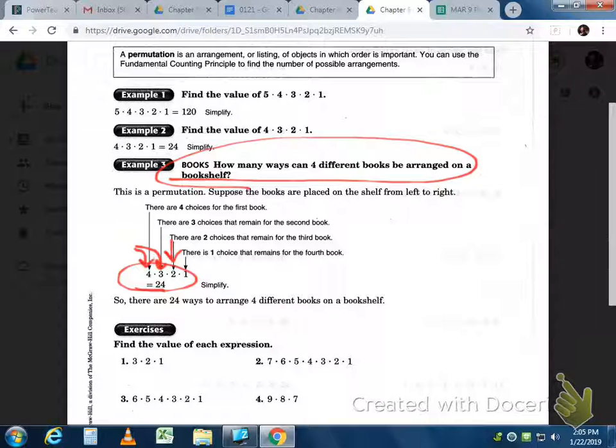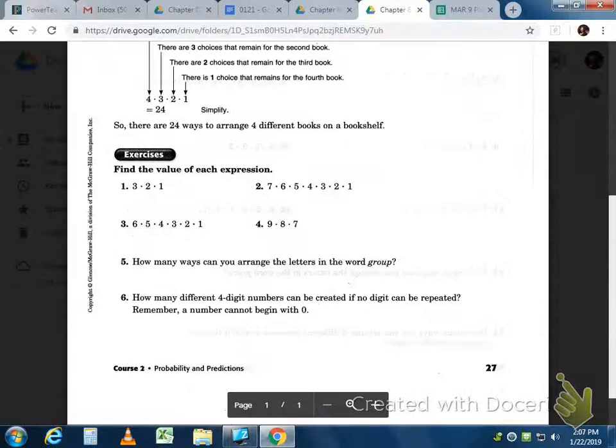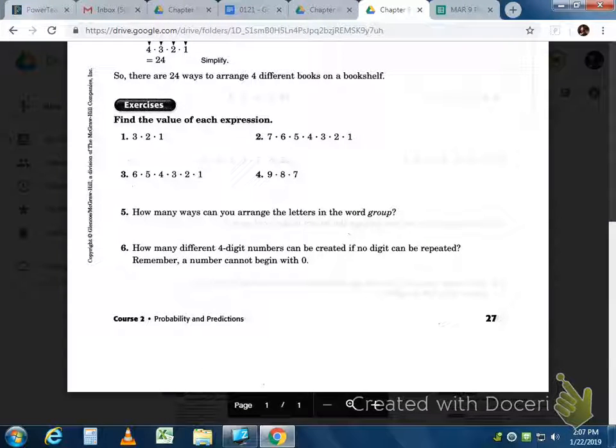Let's look at some of the examples that we have to do. The very first ones, and you'll probably have some of these, will have you multiplying just the numbers together, 3 times 2 times 1. And that's just practicing before you start doing some of the word problems. So if we had 3 times 2 times 1, what's that going to be? 6.